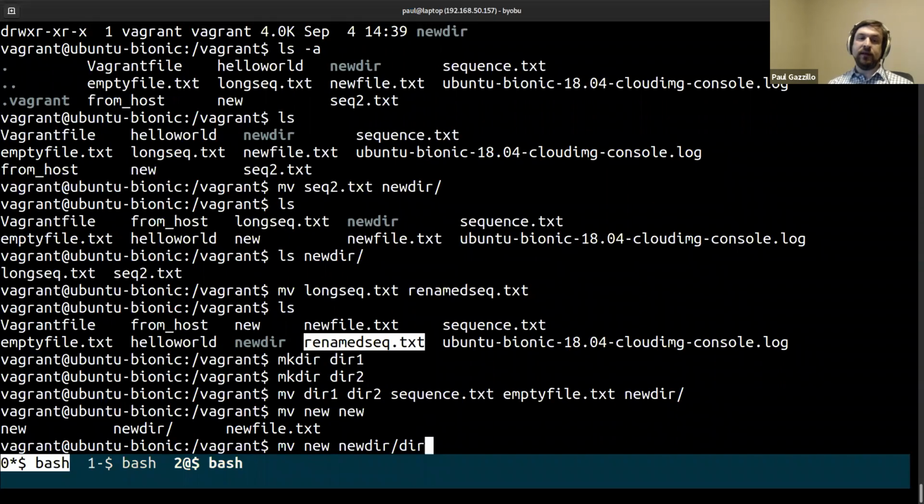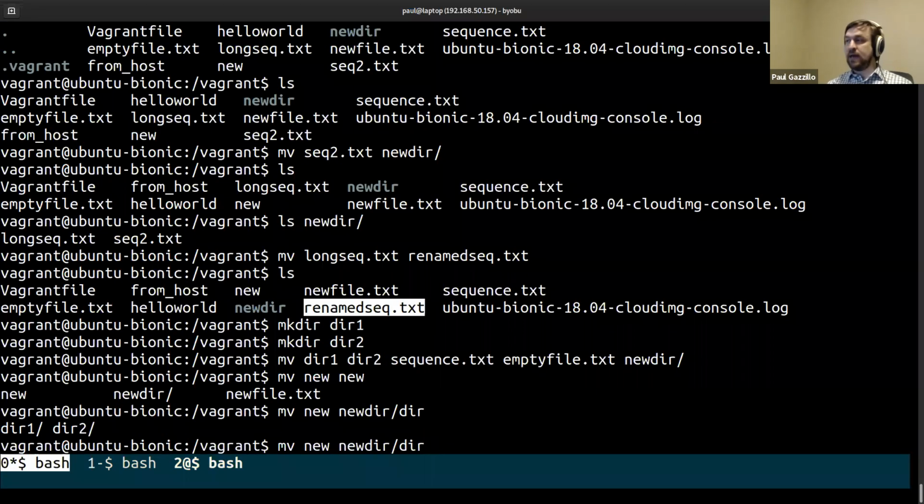This is going to basically rename this file. It's going to move it into the new dir directory and give it another name, rather than moving it into the dir1 directory. Anyway, this is sort of a common gotcha. The main thing is use tab completion and make sure there's a slash at the end of what you're typing if you want to move something or copy something into a directory.